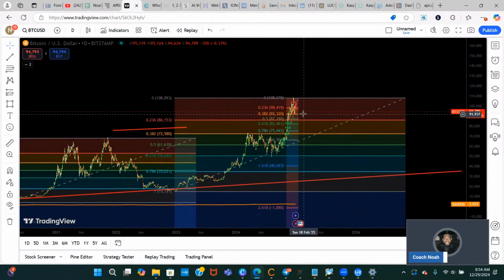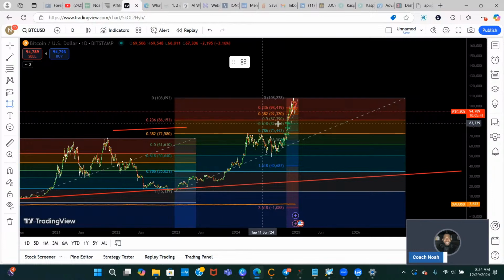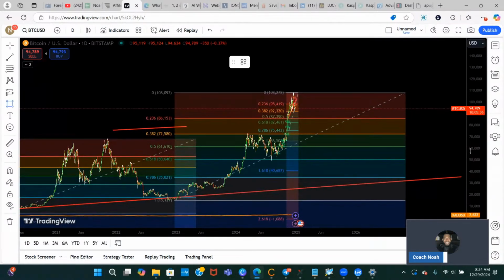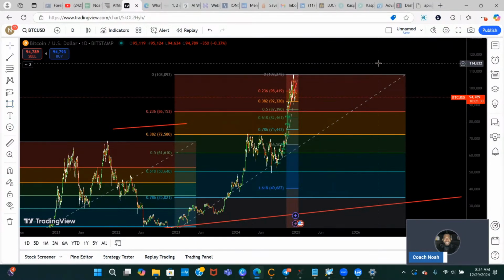Our next chance for a major move is just to catch it coming back down to this trend line. So I'm in for sales right now, and I'm anticipating it coming down to at least 80 to 90K, in this range. At least around here. Okay, so let me get rid of these drawings.